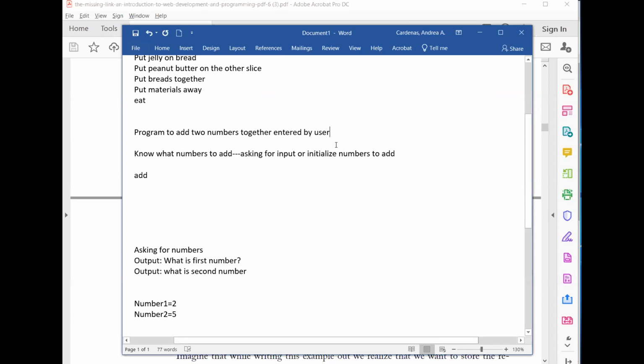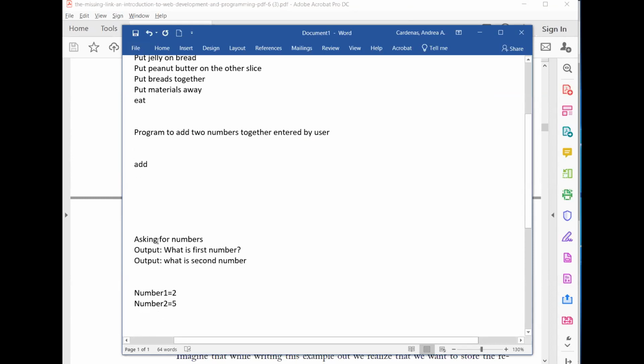If the person that wants you to write a program for them weren't specific, then you wouldn't even know if you needed to ask for input or to initialize the numbers automatically. So that is a good example of needing your employer, I guess, to be detailed and specific with what they want.